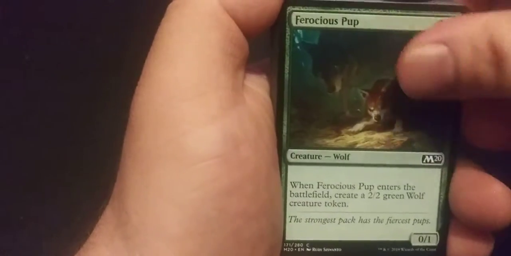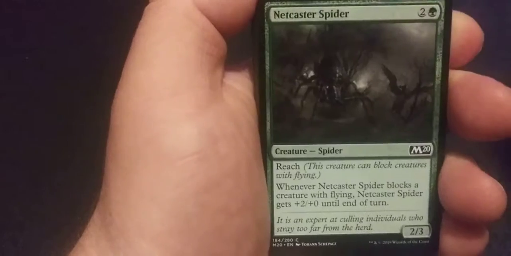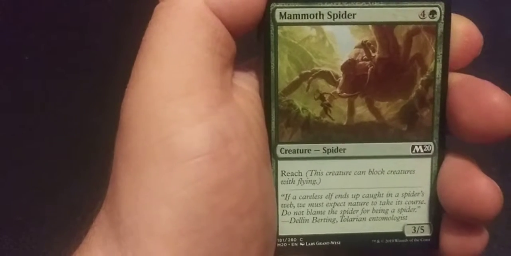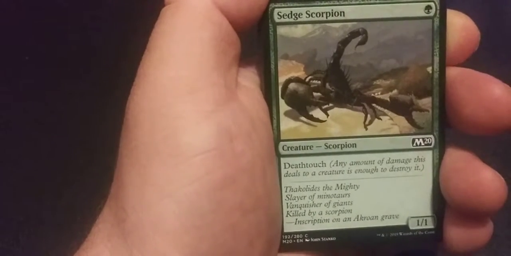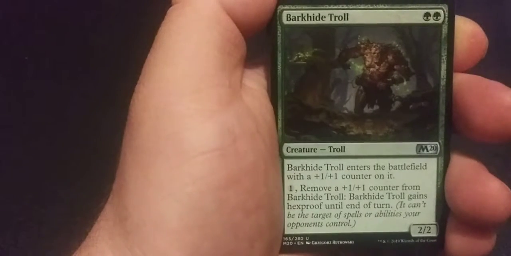Another common, Gift of Paradise. Another Ferocious Pup. Netcaster Spider. Another Netcaster Spider. Mammoth Spider, so a spider that's super huge. That'd be some scary stuff. But it is a common. Another Druid. Another Netcaster Spider. A Sedge Scorpion. Another common. Now we're getting into the uncommons, so I will be able to read.